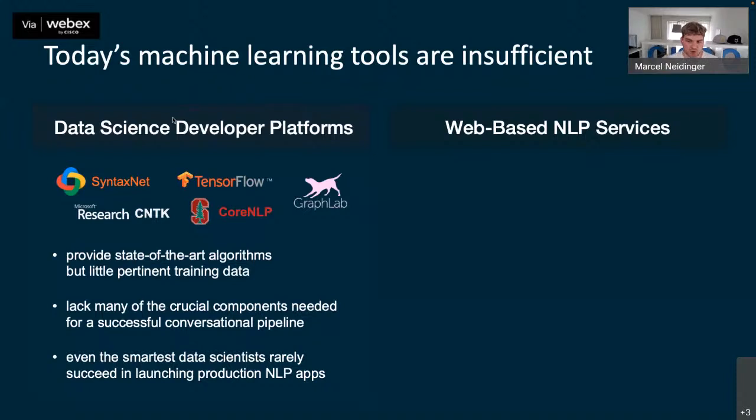Now, the problem here is that if you go this route, if you build your own based on TensorFlow, you train your own neural network, you do all of the pre-processing, all of the post-processing, all of that kind of stuff, you are basically reinventing the wheel. Building a production NLP app purely based on data science tools can be quite challenging. I'm not saying it's impossible, but it is definitely quite challenging, and you are reinventing and building stuff that other people have done.